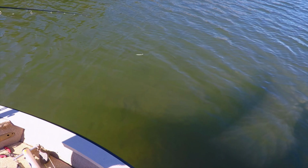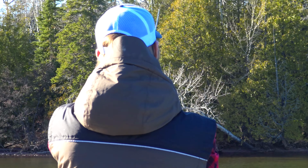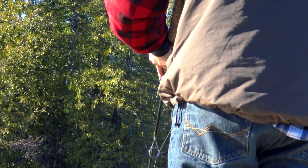The other thing that worked out today is that it looks like there's a little bit of turbidity. Normally this water in these harbors is gin clear, but being early in the year and given the big storms we've been having here in the last few days this week, we've got a lot of stuff in the water, a lot of debris, so the water's got a little stain to it. And that actually really helps these fish bite on a day where it's otherwise just bright and sunny. So that's kind of cool.